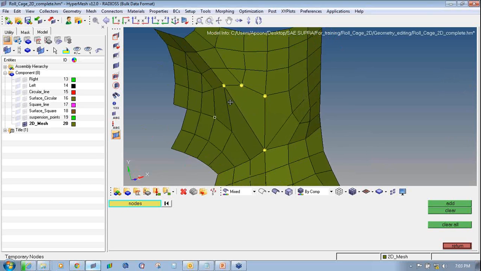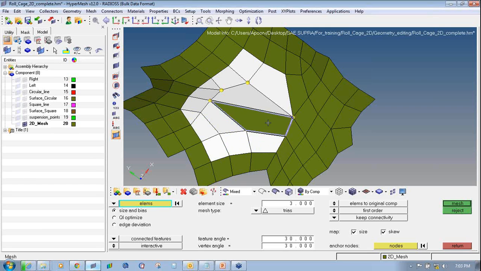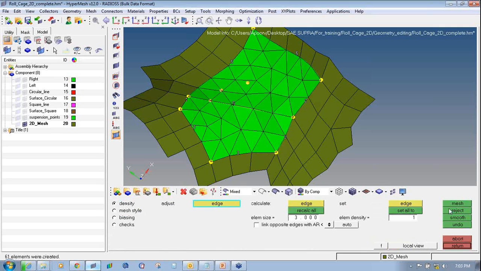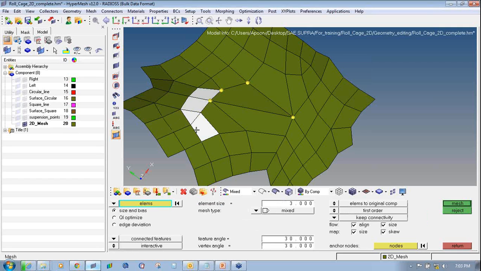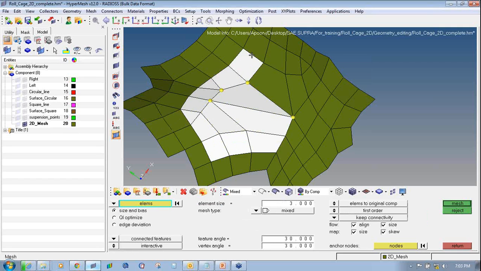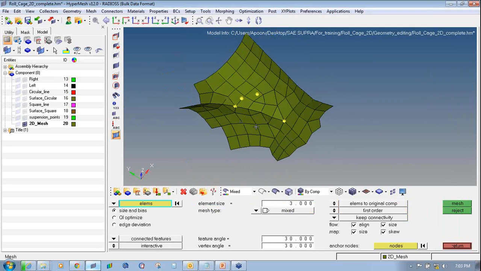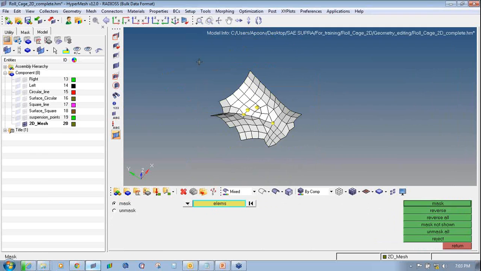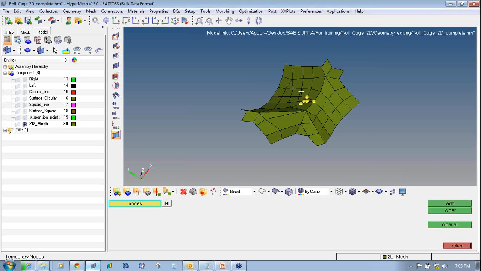Here also, as you can see, there are lots of elements which are failing, so press F12 and do the remeshing. The remesh will clear this, say mesh, reject and abort, select mixed, select the elements locally, mesh, then F5, mask, F2 and clear, press F.